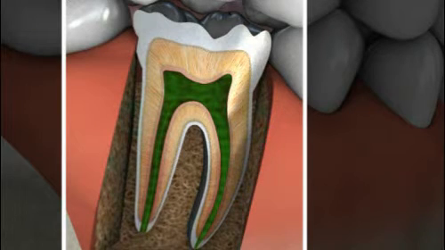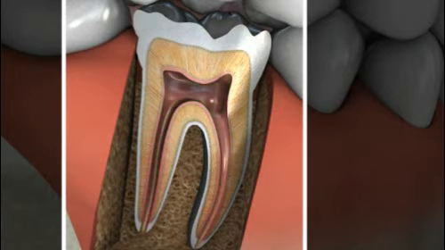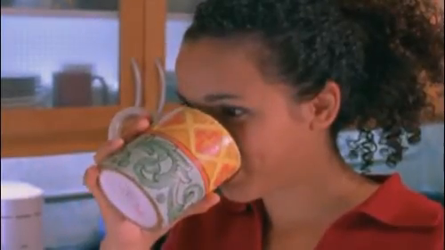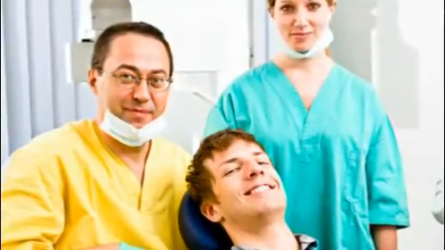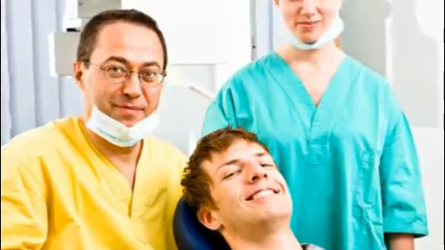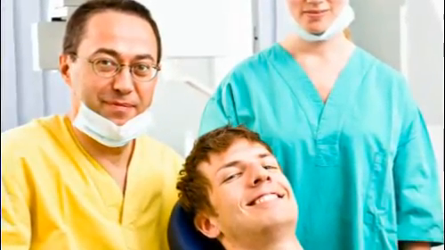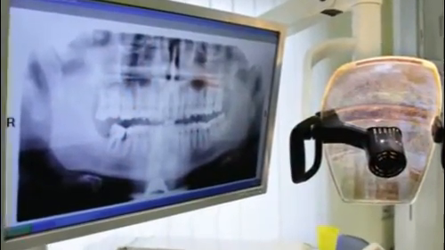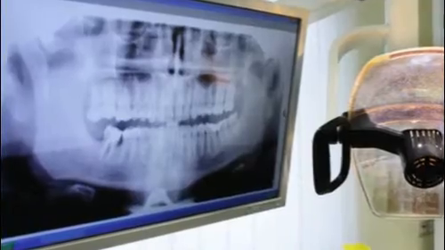In a root canal procedure, the dentist removes the bacteria along with the nerve, effectively sterilizing the tooth. Removal of the nerve does not affect the structure or the normal day-to-day function of the tooth. Depending on the severity of the infection, a root canal procedure itself can usually be performed in a single office visit. Based on the condition of the tooth after the procedure, subsequent visits may be required for a cap or crown. Root canals can be completed by root canal specialists called endodontists, as well as by general dentists.